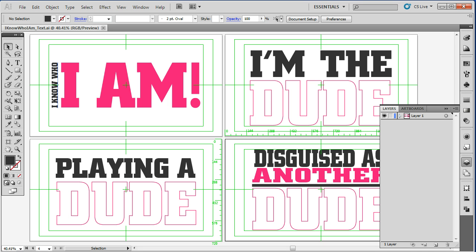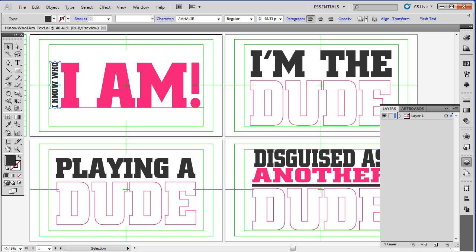So we have a couple different problems. One is the one that I just mentioned to you. What do I do if I don't have the font, or the person I'm going to send this to doesn't have the font and I can't really provide it for them, whatever the case may be, or different platforms. They have a Mac, I have a PC. Anyways, that's one of the problems we're going to solve. The other problem is that everything is on its own layer. In order to animate this properly, I need to have each of these words and symbols and everything on their own layer so that they can be moved individually. So let's solve the first problem first.